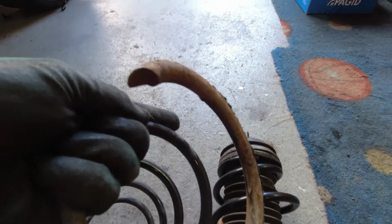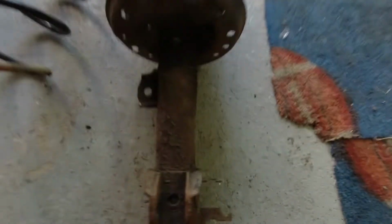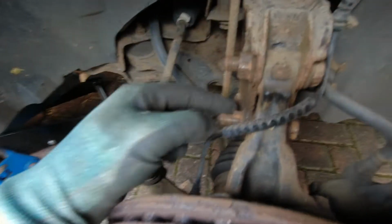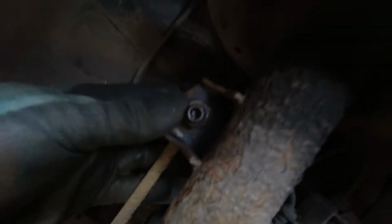Obviously put it back together the same way it came apart. And make sure the spring's located properly in the shock absorber. Refit it all. Obviously making sure everything's refitted as it was before. And that's it. Quite a simple job if you've got the tools for it.